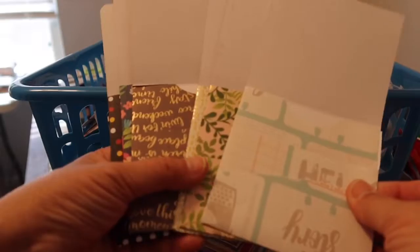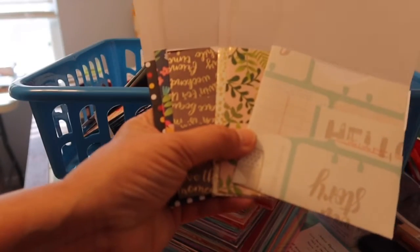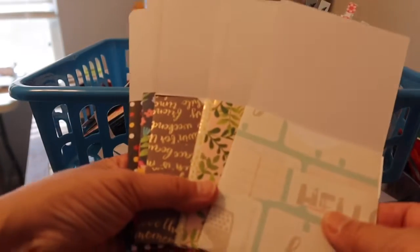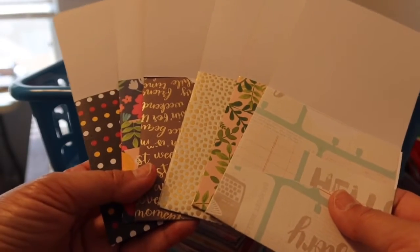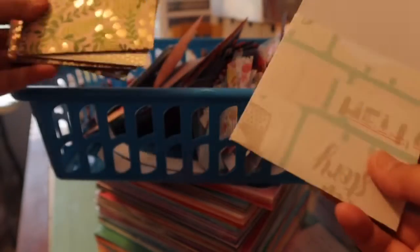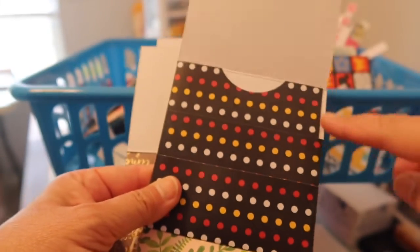And then the last thing I did with the paper pads, and I'm really liking this. This is one of my favorite projects so far that Pink Strawberry has shown. She calls this a pocket folio. And basically it starts with a 12x12 piece of paper and you just score it, cut it, fold it. And it's so fun and so easy. And it's really useful. Sometimes I cut it too short on this side. That's the only thing, so I'm not crazy about that when I cut it too short.